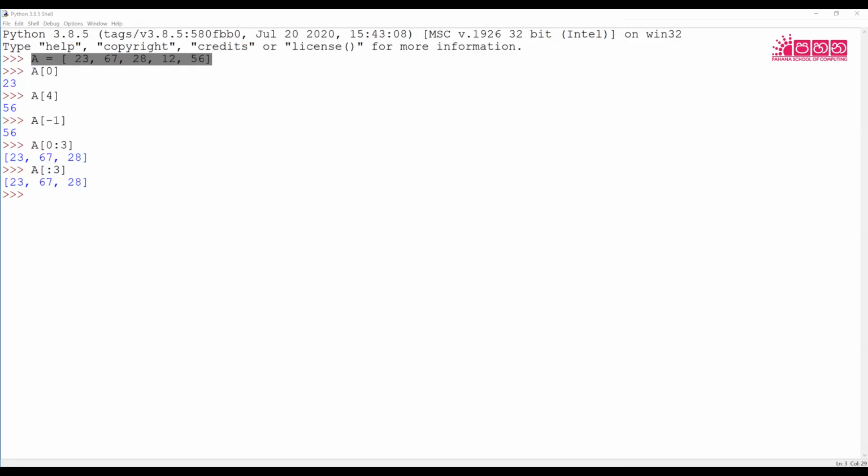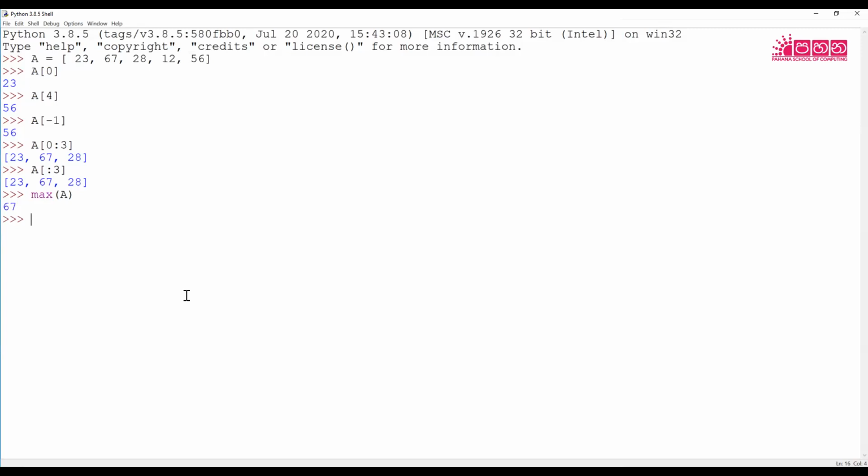Okay. I want to access the max value in A. What should I type? I want to access the maximum number inside A. Max A, isn't it?